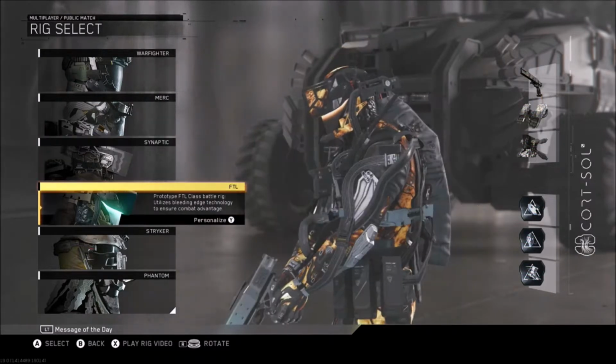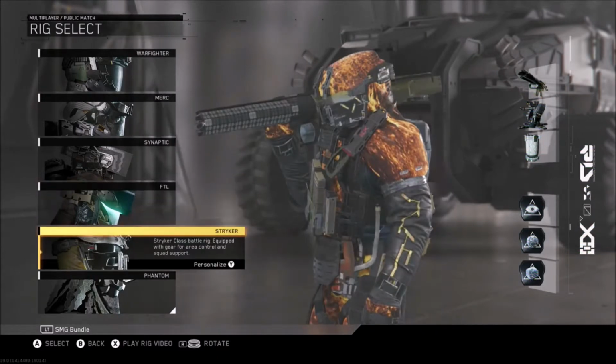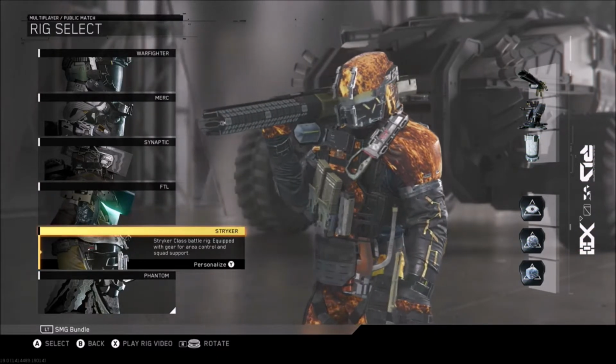I'm really excited about this video because I have finally achieved the black sky camo for the body and the headgear for the rigs. So how do we get it? Well, this video is going to help you hopefully get it if you don't understand what you need to do.